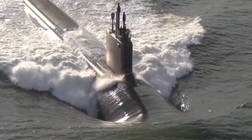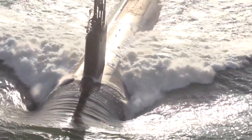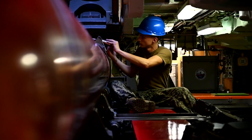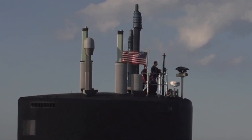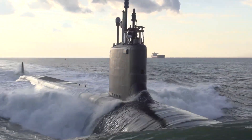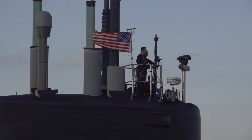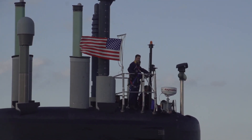Submarines are essential for a wide array of different types of missions. Because of the ability of submarines to control their buoyancy, the personnel of these vessels are also able to select when they want to submerge below the surface of the water and when they want to remain above it, depending on the conditions. Submarines are outfitted with a plethora of necessary components, each of which plays an important part in the overall operation of the vessel, including the periscope and its radar system.